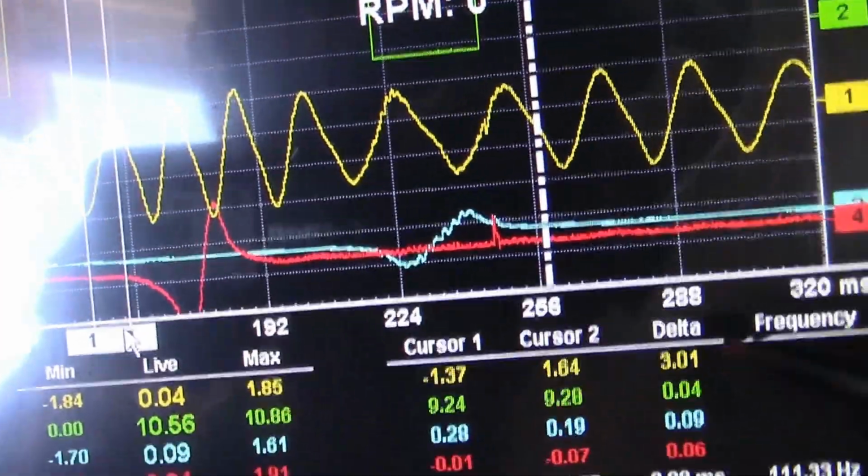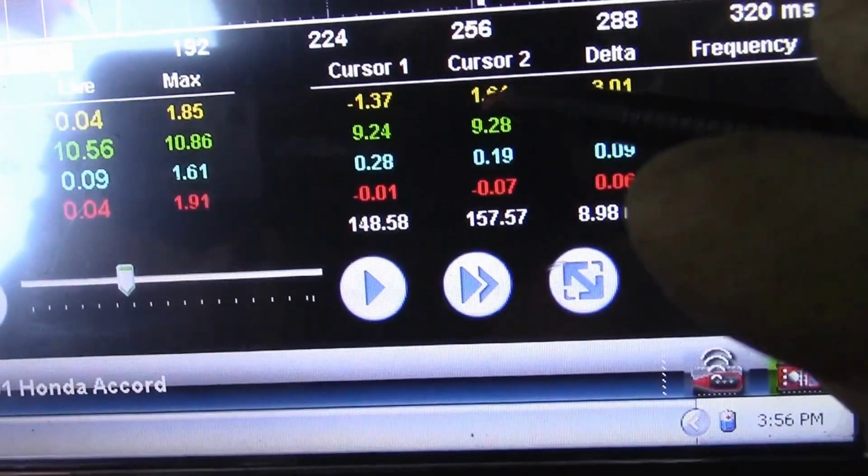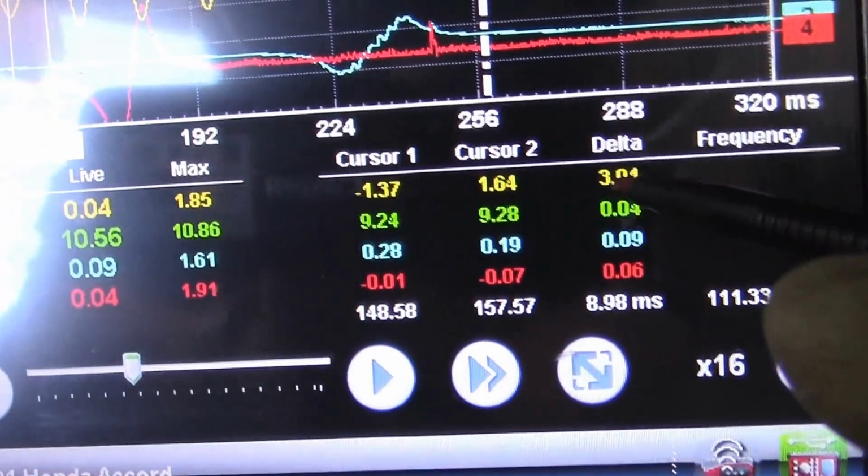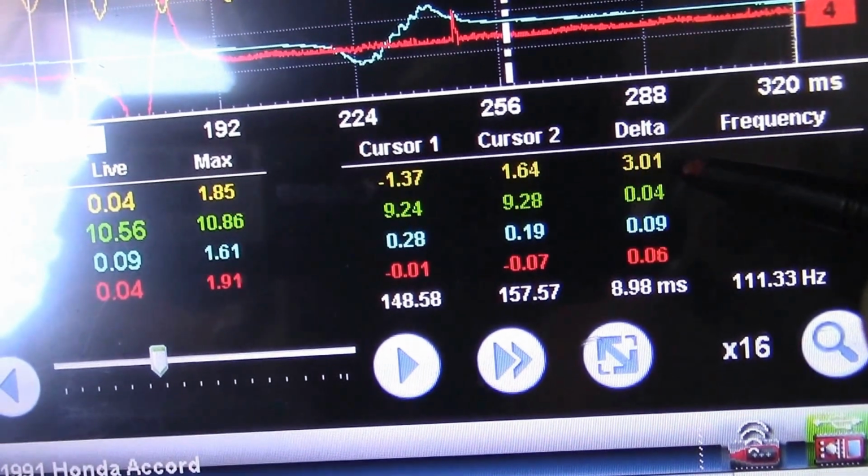Okay, it's about 3 volts AC from peak to peak.